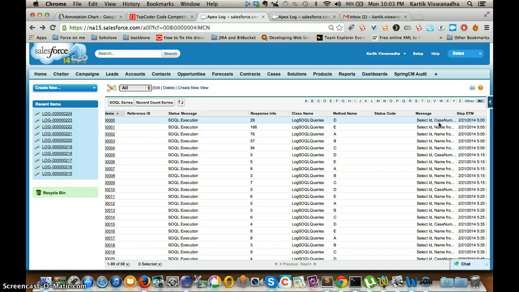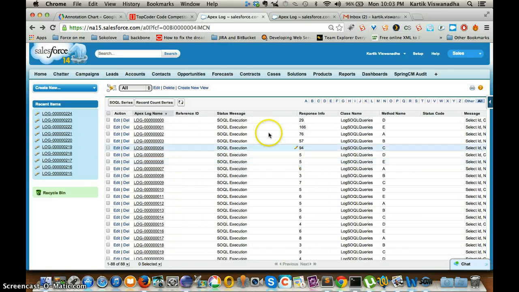So what I'm doing is I'm storing the query in the message, and the ID of the query in the method name. And the status message is, if you want to group a set of runs, you can use the status message. And it is very important because when you display a chart using the status message, you can get all the records in a given group. I'll show you shortly how that can be done, but that's what the status message is.